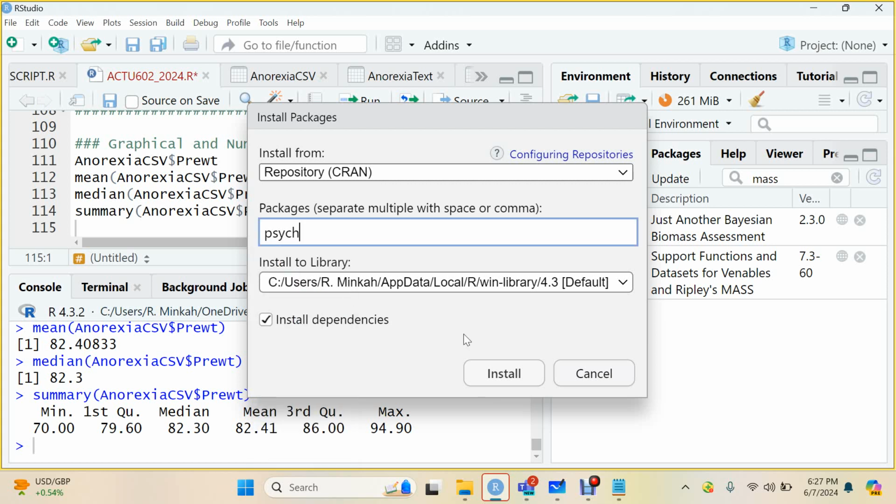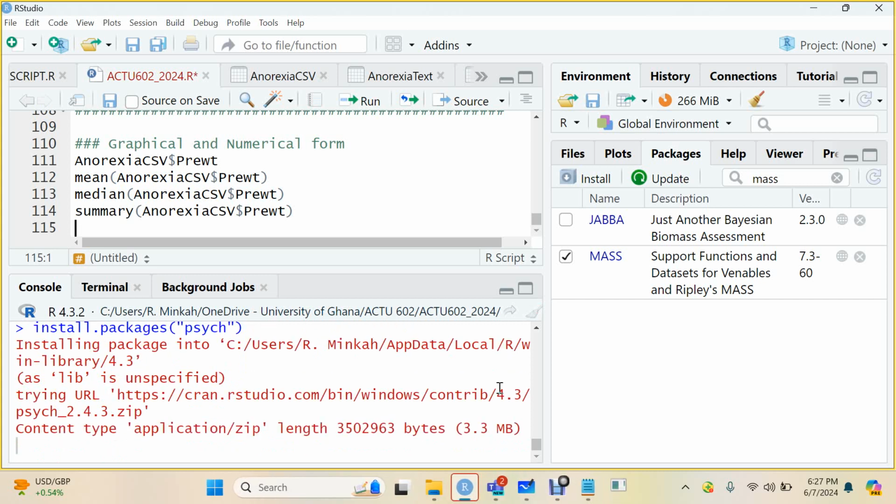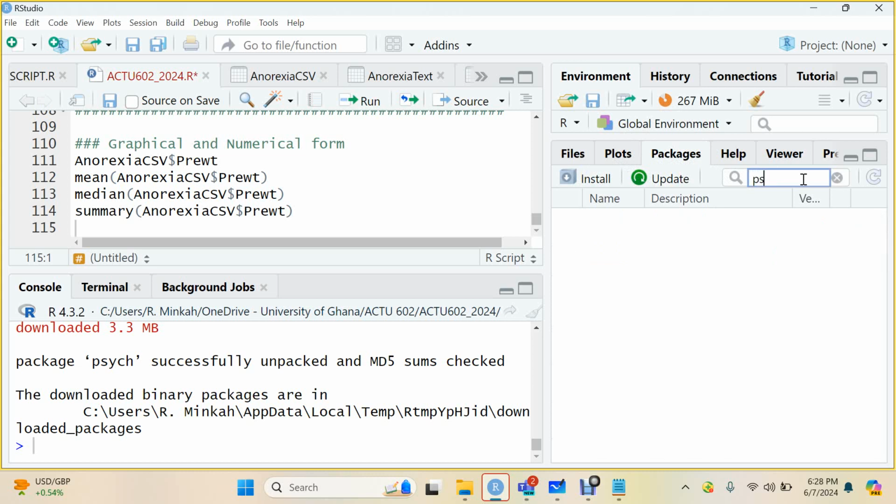Like this, and then you click on install. Of course it will go online. I have it already, so there's no need. If I click on it, the package was successfully downloaded, even though it's there already. So I then come to packages, I can search for psych, and then I click on it.